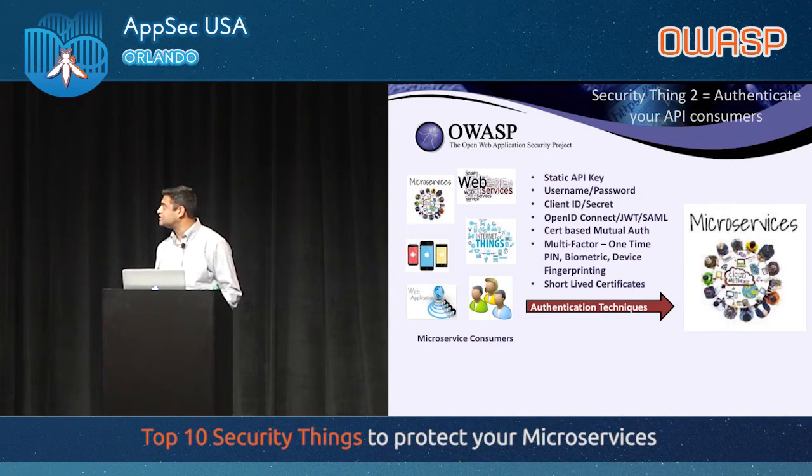Short-lived certificate is something that Netflix uses, and it's pretty secure, but it's very hard to pull off. Unless you have a lot of automation, you would not be able to do it. But again, that is one thing that is very secure, and you can go with that. You can go to Netflix blogs, and you can read a lot about it.